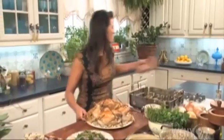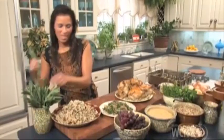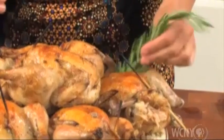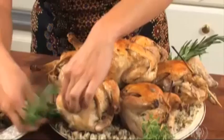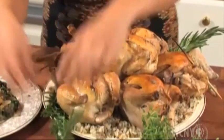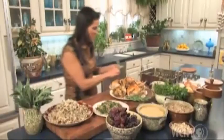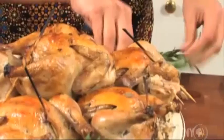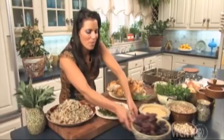Okay, and now I'm just going to do a little bit of finishing touches with my plating and presentation, which I love so much. It's all about eye appeal, right? I'm just going to get some nice rosemary, and nestle these right into the rice and the Cornish hens. Beautiful. I just love garnishing my finished plates. It's one of my most favorite things to do. I mean, you spend all this good quality time preparing the meals, and the plating and presentation is equally important, I think.